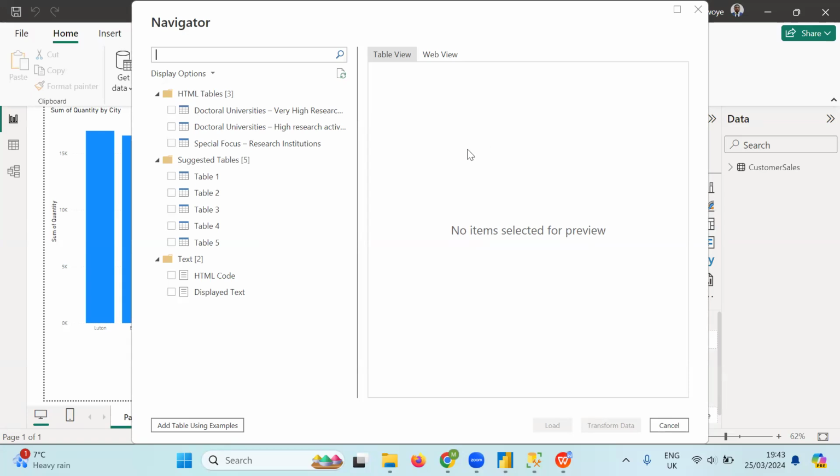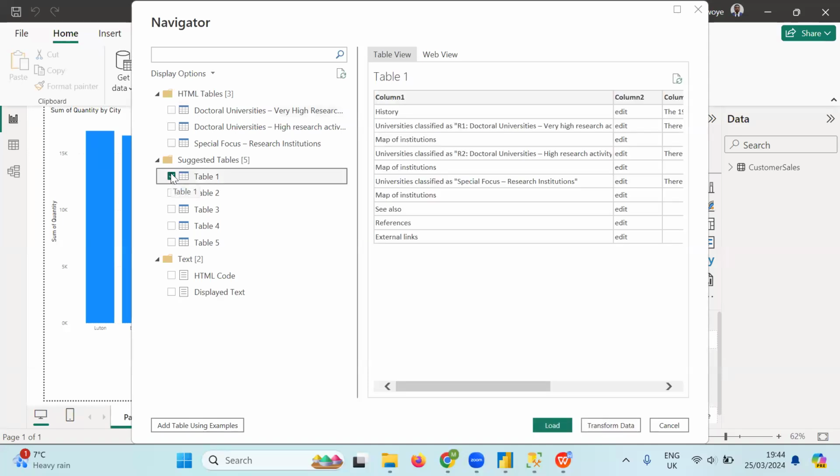So on your left here now, we can see some tables that Power BI has been able to identify. These first three are the ones we saw by ourselves, that we were sure these are three tables. Just out of curiosity, let us look at what is inside this table one.